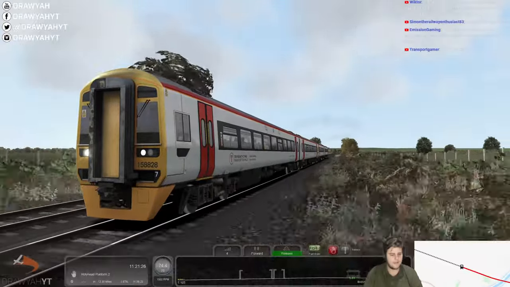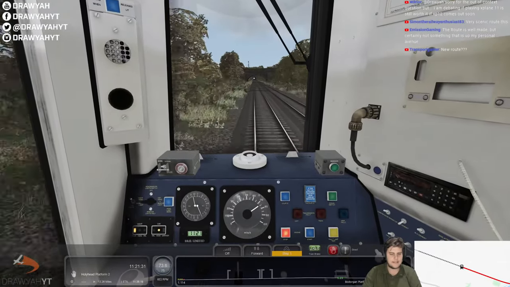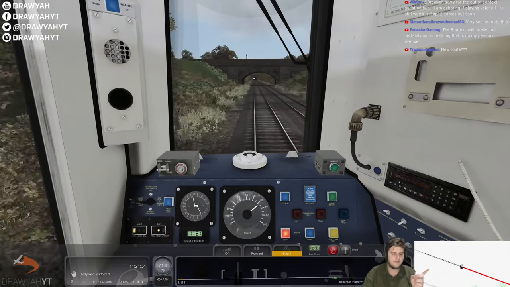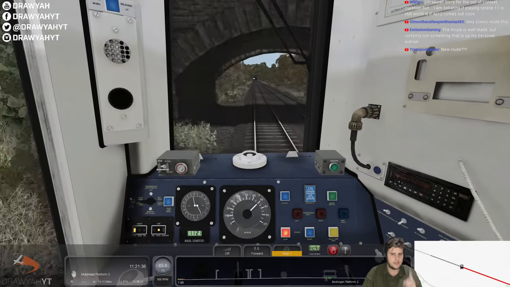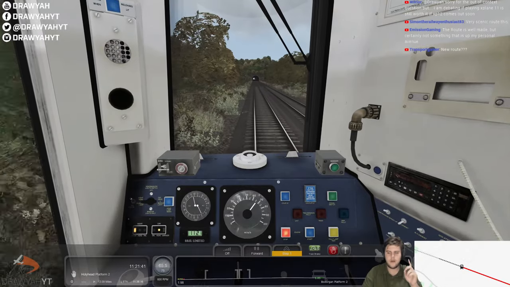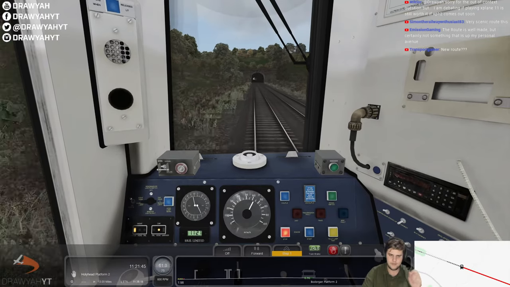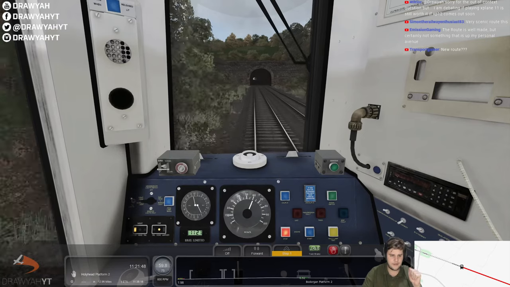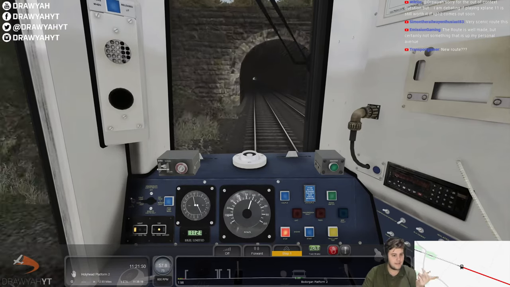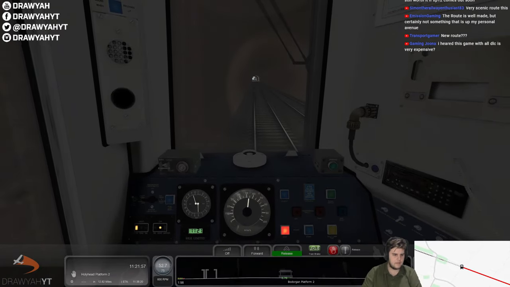New route, yes, so it came out recently. This is the North Wales coastline. It's based on an older route that Just Trains used to have, but they re-released it with extensions and better scenery on Monday, Tuesday. I forgot to say at the start, if you own the original North Coast of Wales, you get this one for free. It's a free upgrade, no extras. If you don't own it, then you can buy this route just as it is. Yeah, it's not too bad.